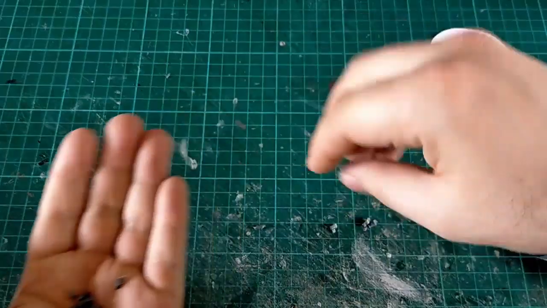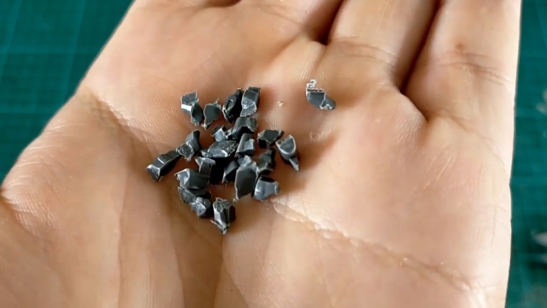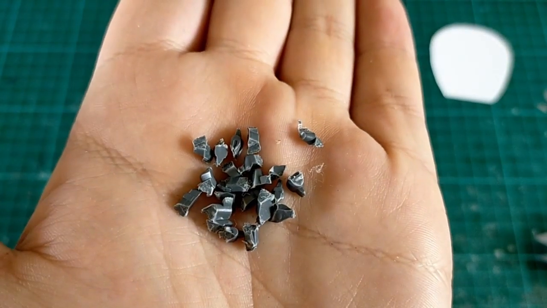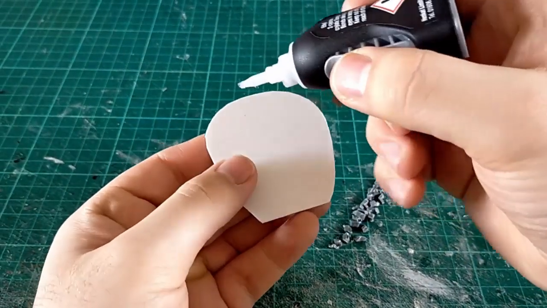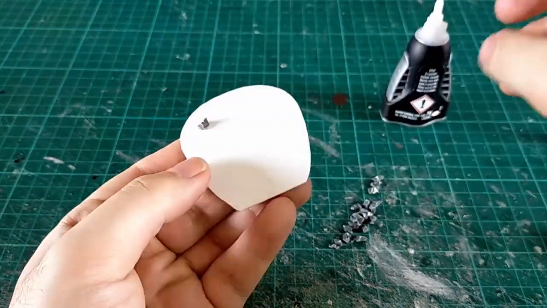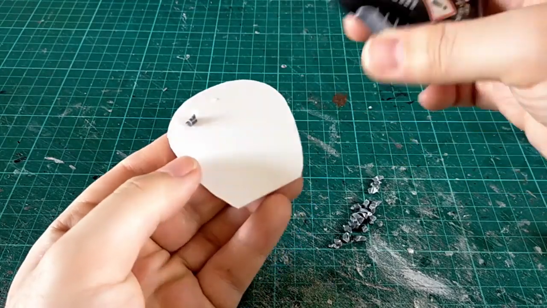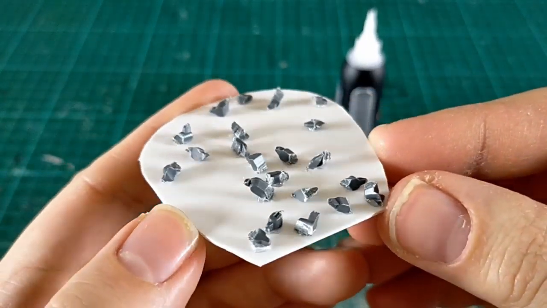I think you'd have to work hard to not be able to pull this off, because you just snip some bits of sprue off, and then it's as simple as just gluing them to the base one at a time, which I know might seem a bit tedious, but it's such a basic, simple technique. I mean, anyone can do this. You have to have zero talent in order to be able to do this. Like, this is not one of the tricky ones, okay, guys?